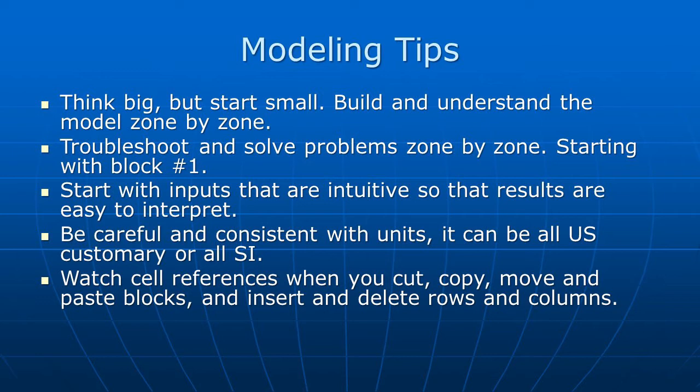It's the easiest way to do it. The other thing I do is start with inputs that are intuitive, so that the results are easy to interpret. Round numbers for idler drags and for set point tensions and for velocities, so that intuitively, if you've got a 1 Newton drag at an idler, it's easy to add together what the tension should be and understand whether your model is calculating correctly or not. And so I found that to be useful.